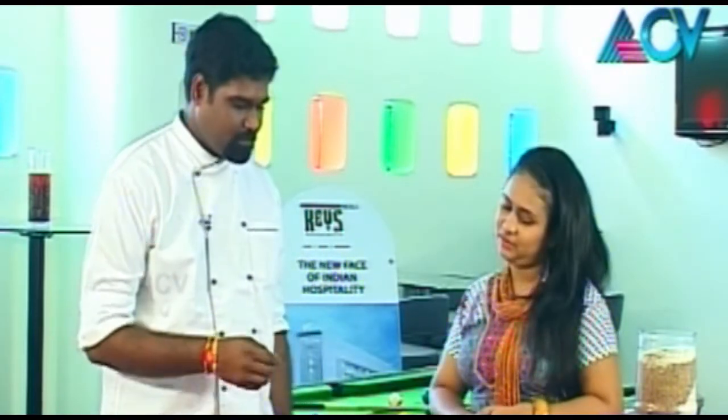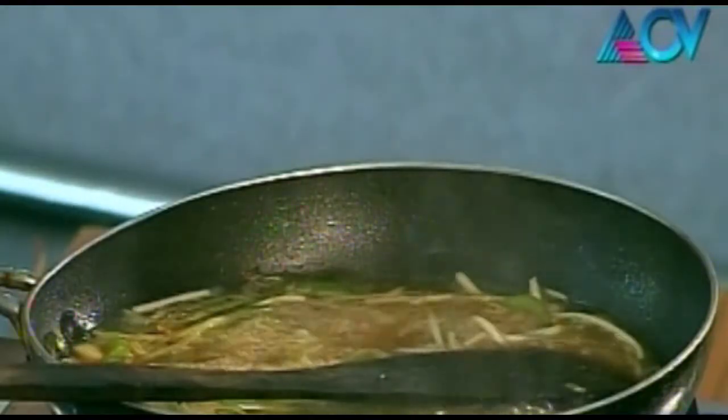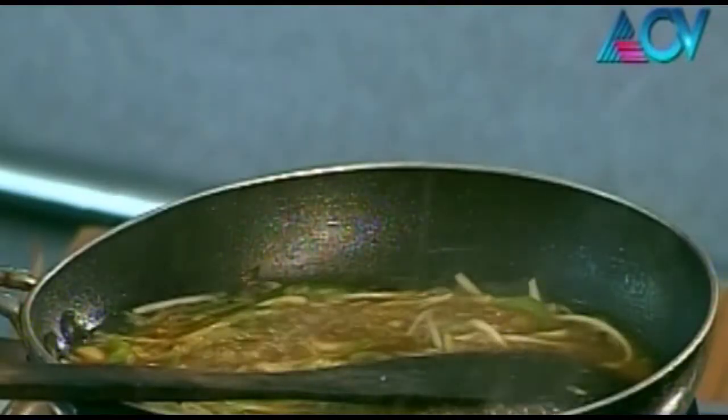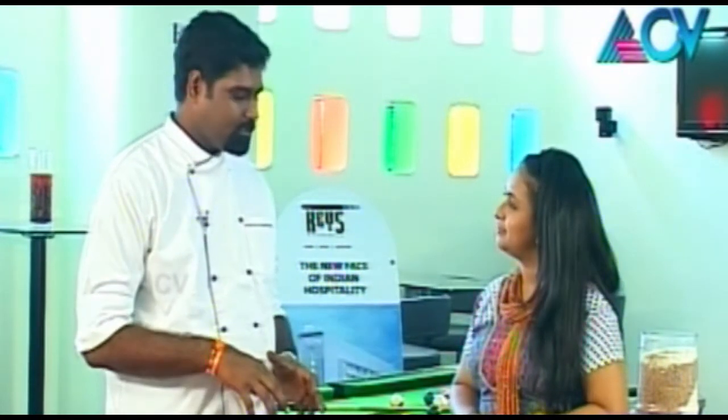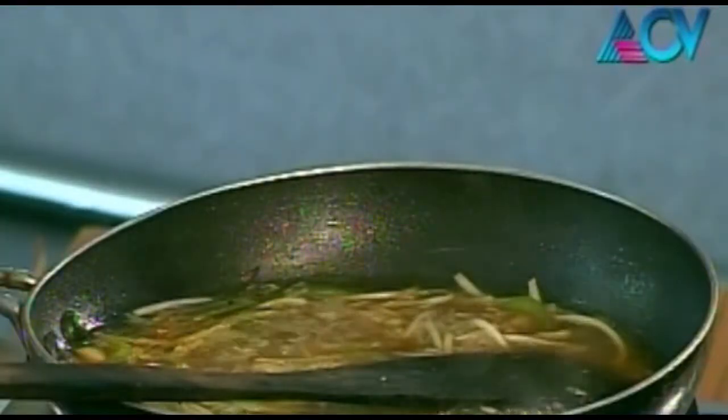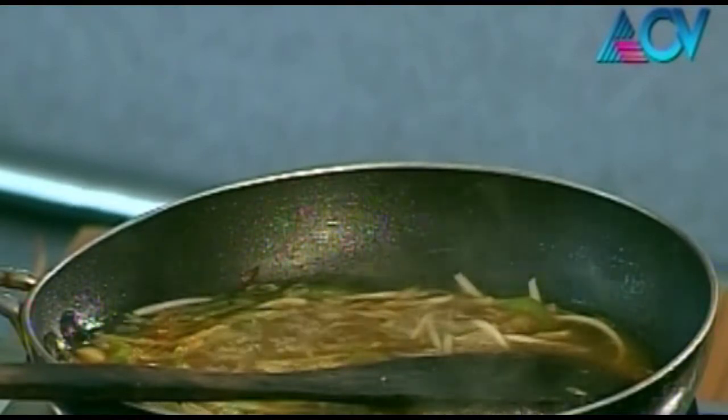Then for the noodles again we have to take care that they should not become mushy. Then it will get totally mixed up with the soup and you wouldn't be able to take it individually. So we have to take care of cooking of the noodles as well. If it is a dry noodle, you can put it when you add the water, even if you add the noodles at that time, it will slowly cook and it will get the texture.